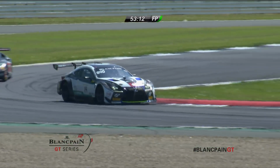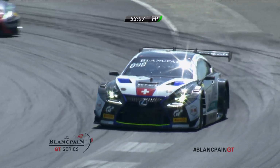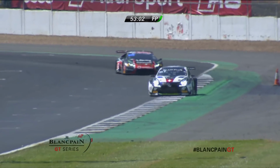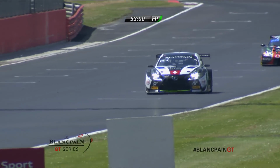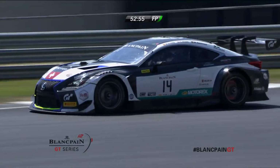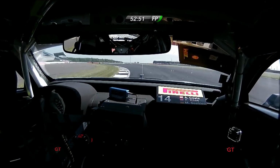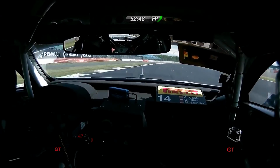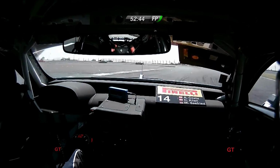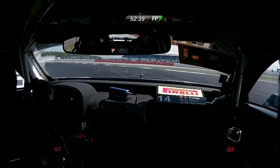Sometimes you get a car where you turn the wheel and it doesn't respond, but I have to say the Lexus looks like it is working pretty well. The balance in the chassis, you can see as he was getting on the throttle, hard on the throttle, as he comes all the way down into Abbey, and a real roller coaster of a ride. There's a bump just at the exit, just before you want to change direction, so you have to be careful not to have that catch you out. So the Lexus certainly looking impressive in its relatively early phase of its development.